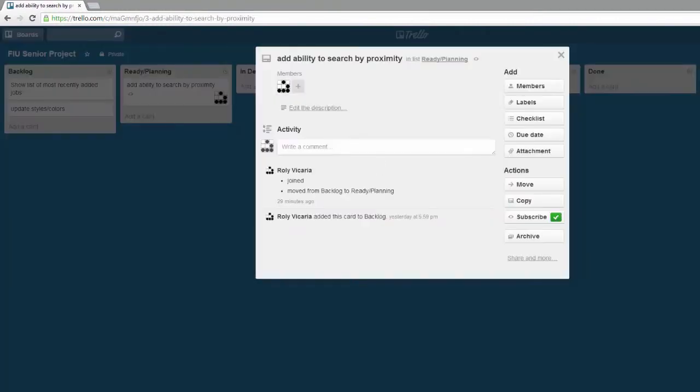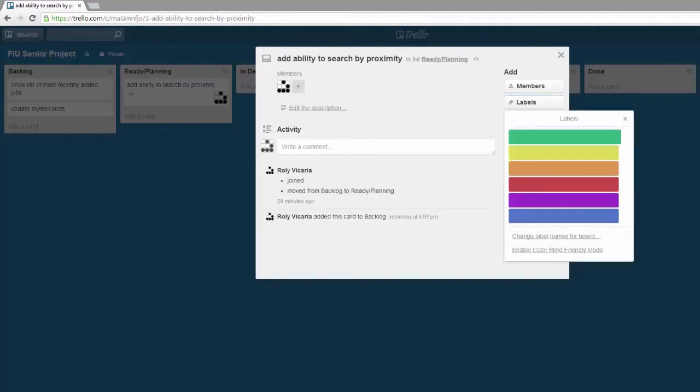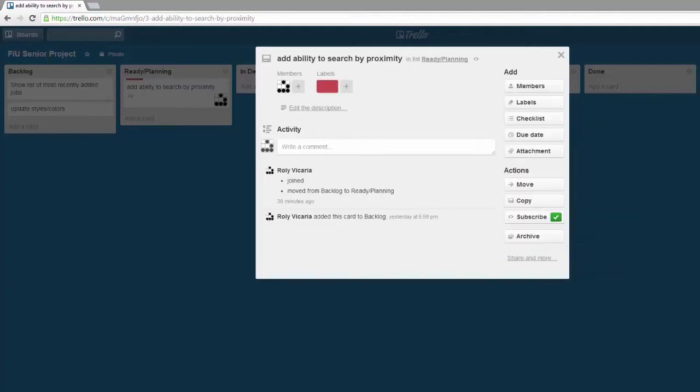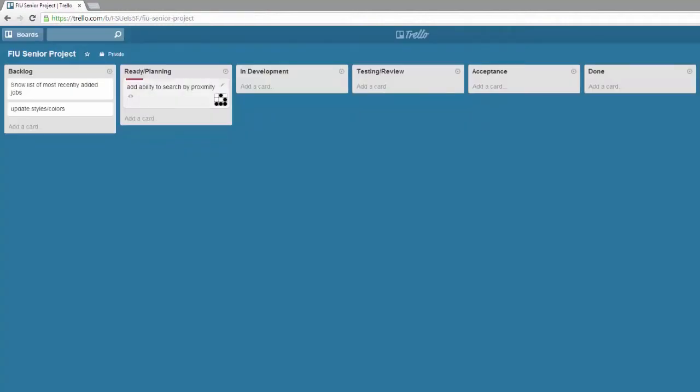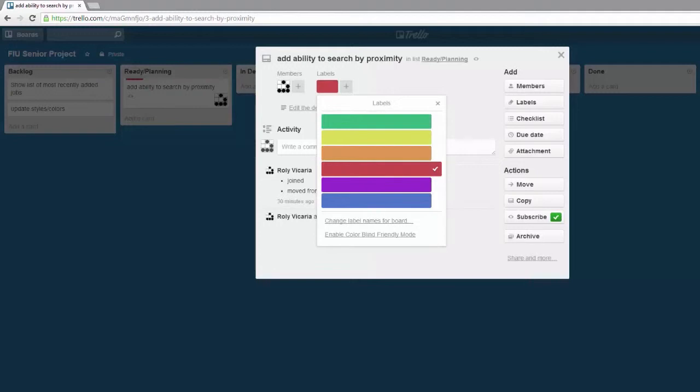You may also find it useful to color code the cards. For example, I was once on a team that put all customer found defects in red. When you click on the card properties, you will see the tab for labels and you can choose a color for your card. You'll see that this then appears at the top of your card on your board. You can remove it by clicking on your card again, clicking on the label you added, and deselecting it from the list.